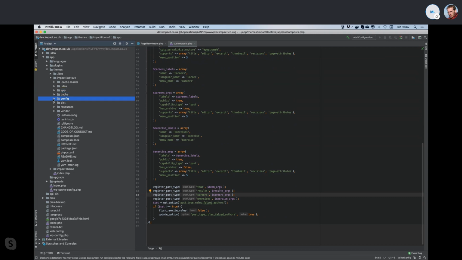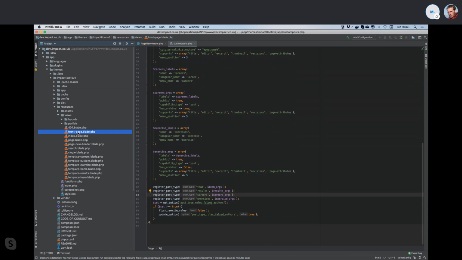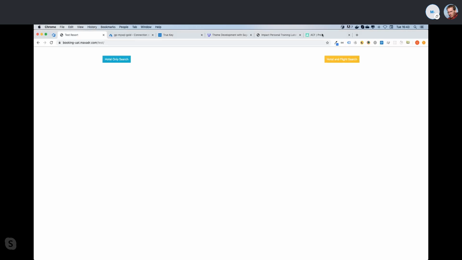Again, don't worry about the config. That's used by WordPress as well as the theme. You want to be focusing mainly in the resources folder. The resources folder holds your views. These are the views that you'll be using. You've got the layout and then your partials, and then these are the actual templates and the pages, and then your assets. Say for example he wants to change an image on the front page. You would go to frontpage.blade.